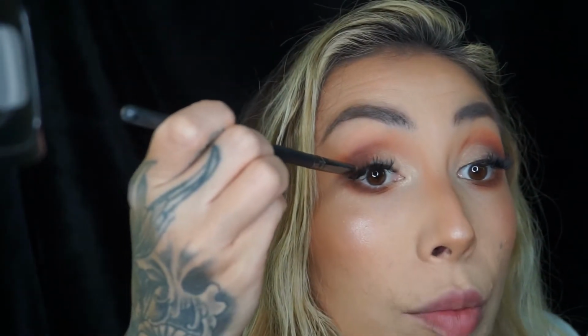Like a small shader brush like this. And I'm going to go in with that dark colour that we just used, and then go even tighter to the lash line, just to give it a bit more definition because it's a bit too smoky for me, I think. Yeah, and then I might just do it a bit on the top here, stamping it on and rubbing it onto my top lash line. And then I'll do the lips and then we're done.